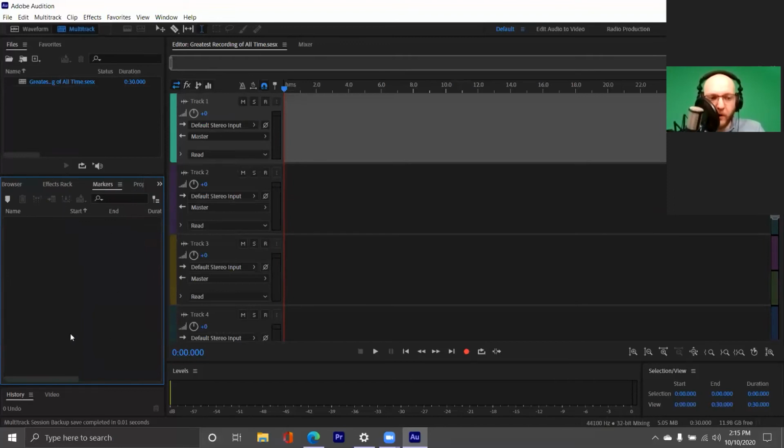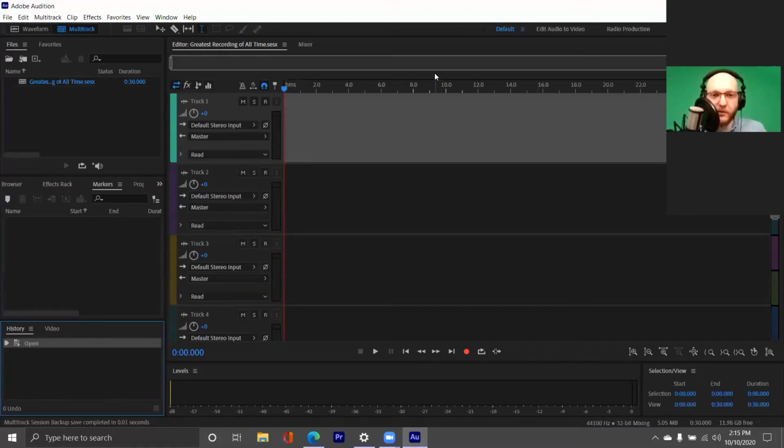There's also a markers option as you're recording, or if you're listening back. It allows you to set markers like, oh, I want to remember this spot, want to remember this spot. But we're not really going to be dealing with that in here too much, but just so you know what that's for. And then it's a little hidden here, a little history section. So this just gives us a history of the edits that we've made so far.